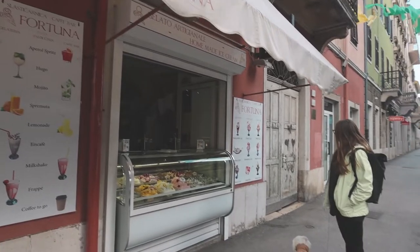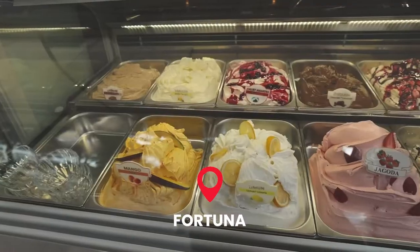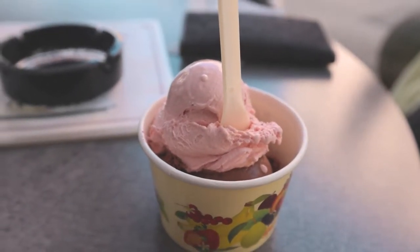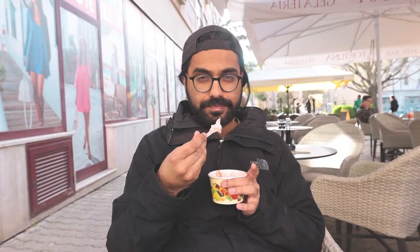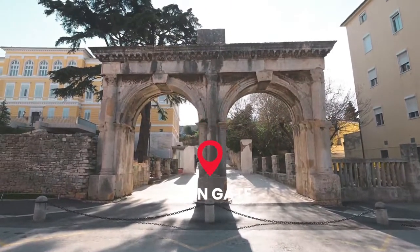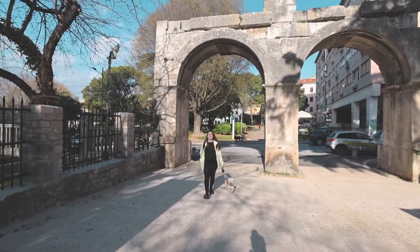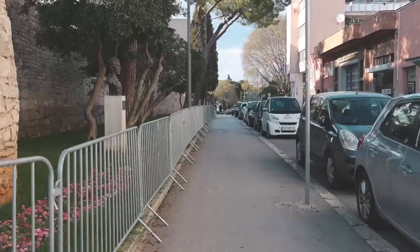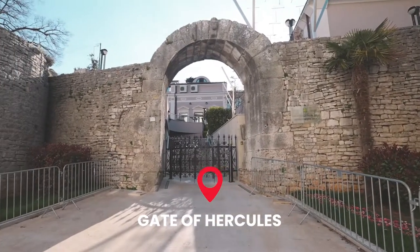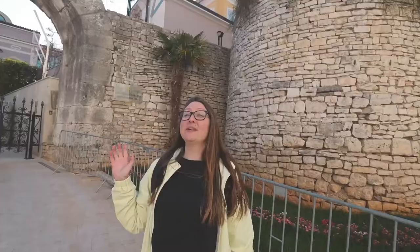Keeping with the Italian theme we're going to try and get some gelato. About a one minute walk from the Pula Arena is a gelato shop called Fortuna — I got the cherry yogurt one and Ali got some strawberry and chocolate ice cream. Right across from the Fortuna gelato shop is the twin gate, which is also our next stop. The twin gates are part of the old defense walls and there are only three gates remaining. Less than a minute's walk down from the twin gate is Hercules gate, which is the oldest monument in Pula — it has a statue of Hercules at the top because Hercules was the protector of Pula.